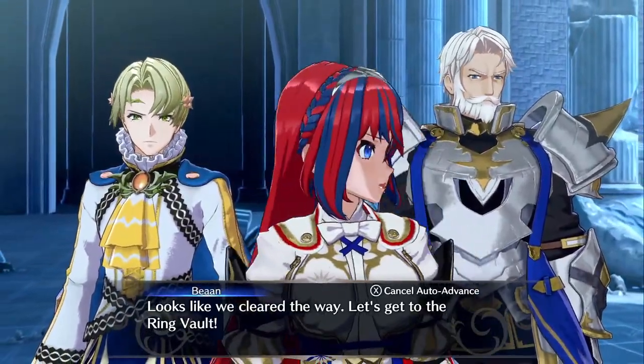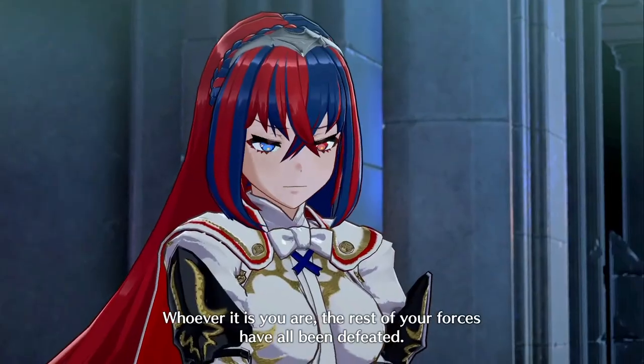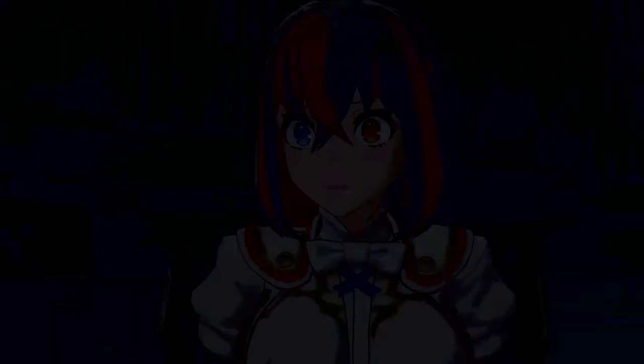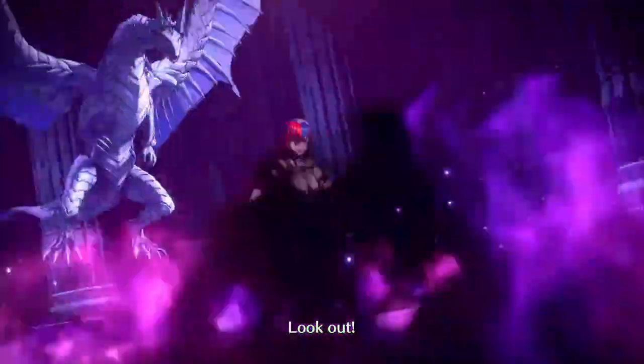Looks like we cleared the way. Let's get to the ring vault. I sure hope nothing bad happens. Whatever it is you are. The rest of your forces have all been defeated. So surrender now. If you refuse, I will stop you. But how? Do I detect a hint of fear? Of course I do. Time to die. Uh-oh. Look out! I'm sure she's fine.